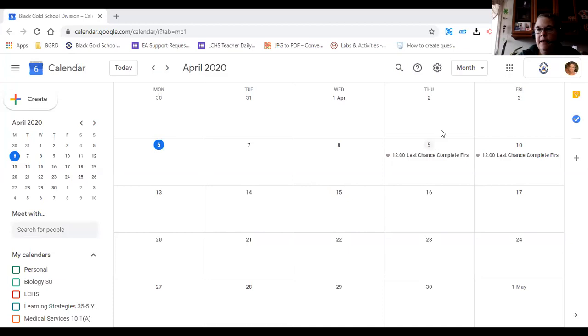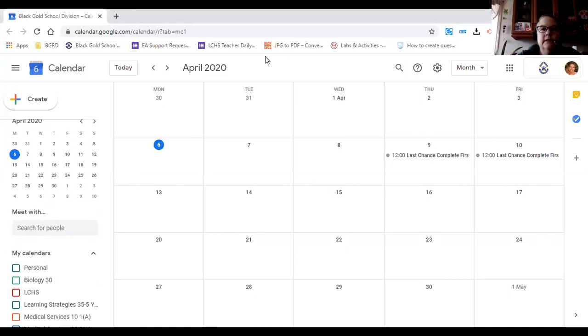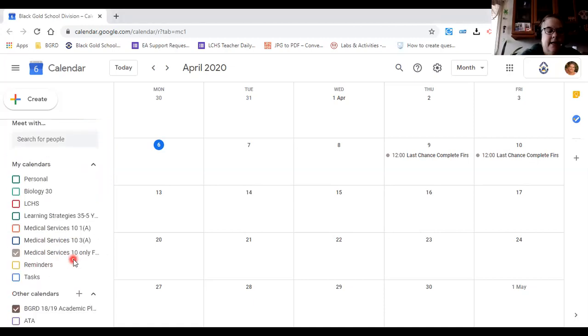And then once you accept that calendar, I'm just going to scroll down my page here. If you look over on the left side, you see a list of all of your calendars, okay? And on that left side, you can scroll that down. I have a whole lot of different calendars. So let's say that I only wanted to look at the calendar for you guys. So that's my calendar for you.